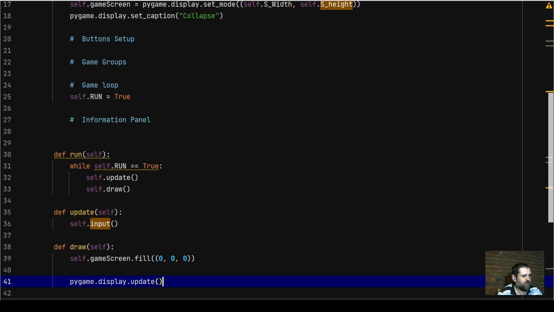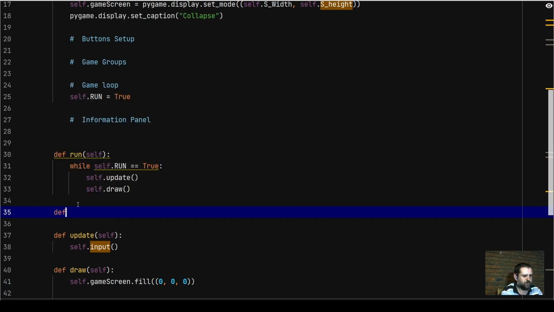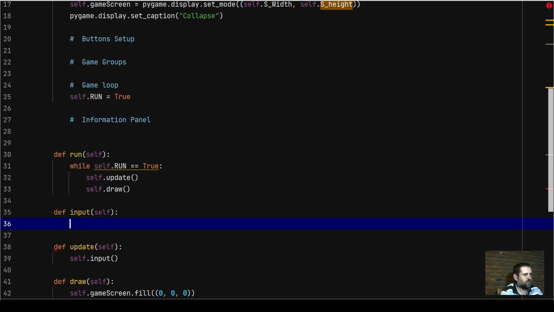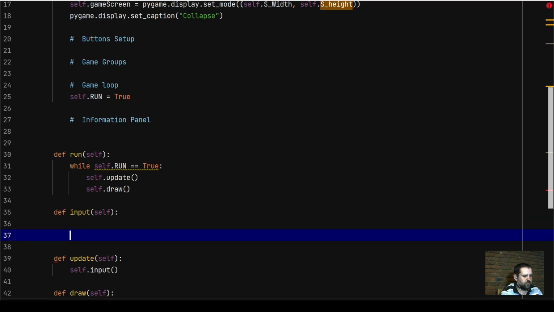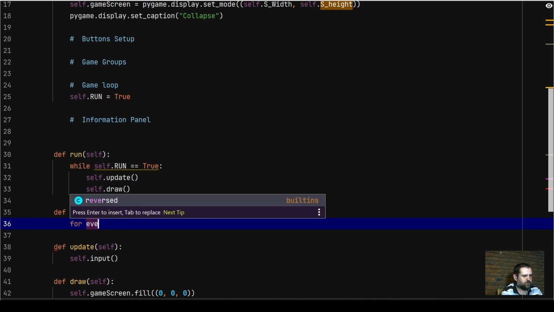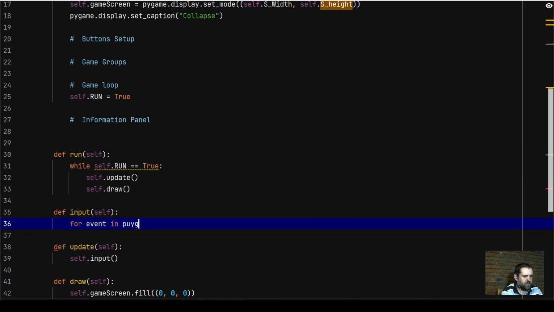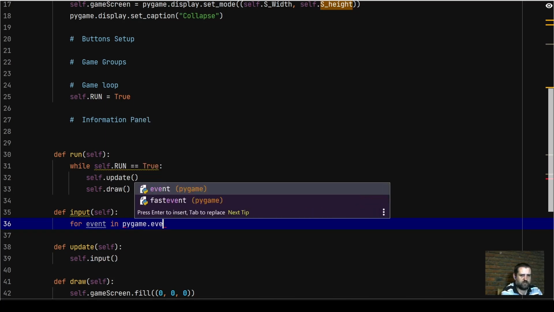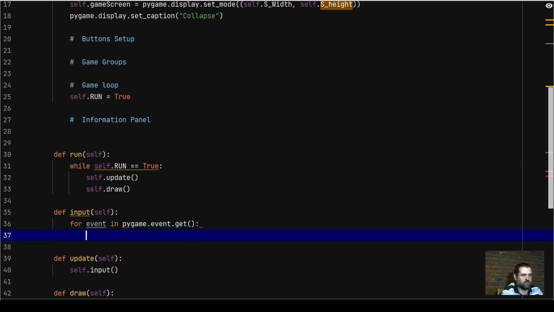Before we let this run, we need to do a couple of things, because obviously it's not going to run at the moment. Nothing's going to happen. We need to do an input method, and I've put my input method just above the update. Define input. In my input method, we're going to check for event in Pygame.event.get.